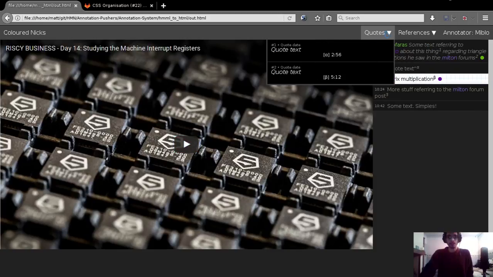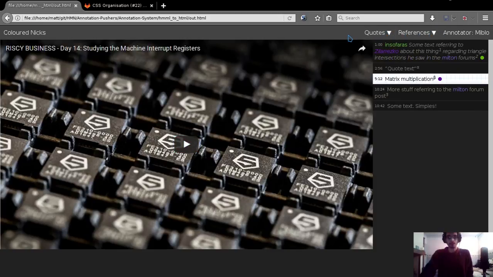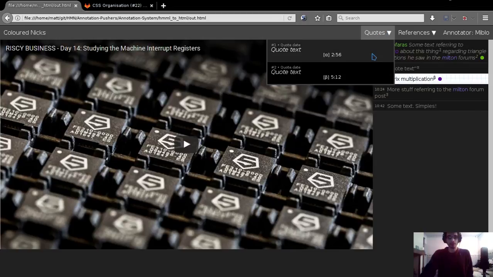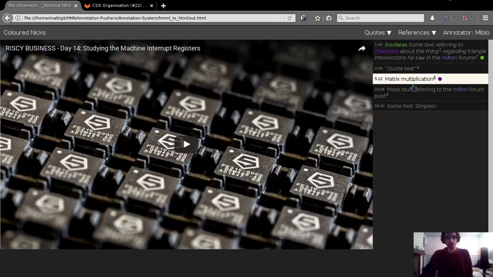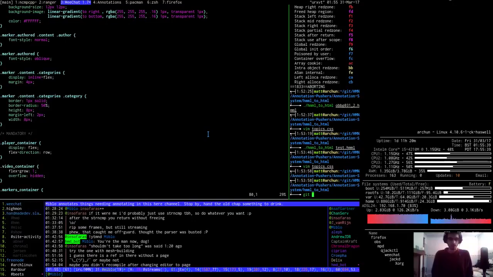Yeah, and then once we've got that, I'd like to take some screenshots of the current projects that we've got. Make some styles for the current projects. And then we need to get doing the quotes and references. The actual pulling of stuff in. Which should be fun, I think.